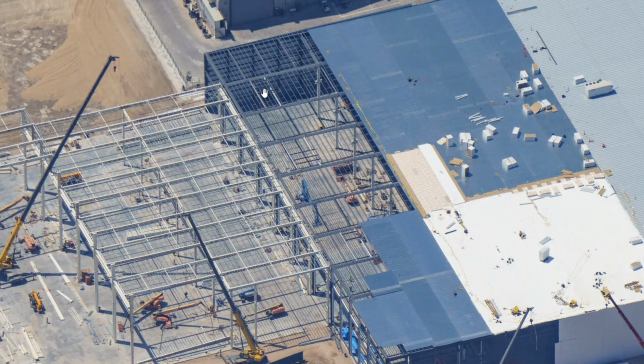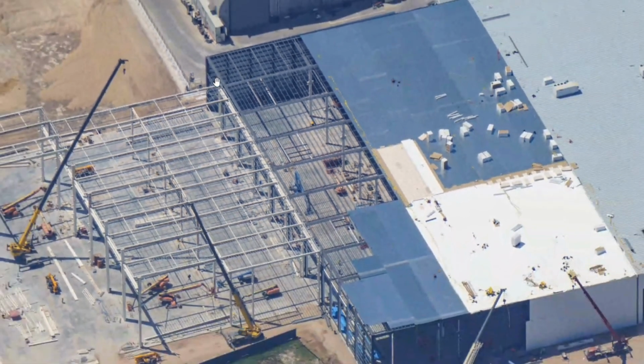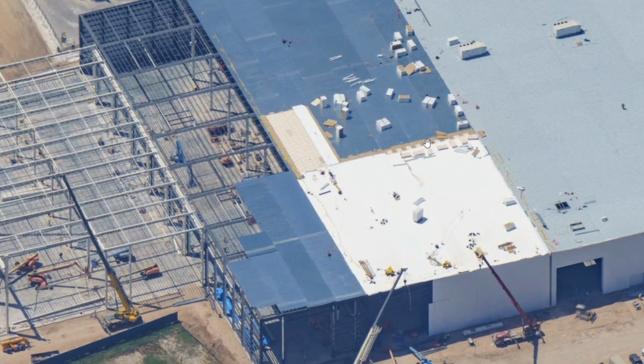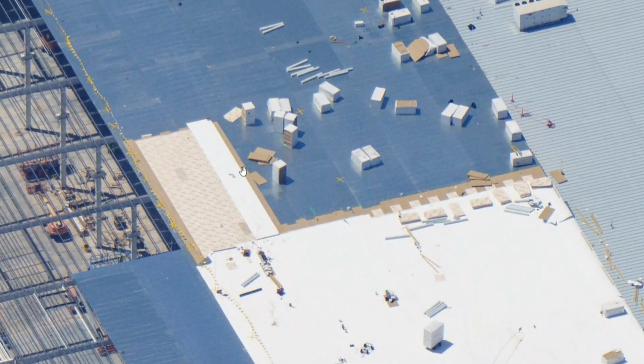We can see some wall work over on that side. The wall cladding. And something that I don't know if you mentioned, that they are painting the roof. No, we believe that's insulation. Insulation, yeah. Philokid, would you mind telling us about what's going on with the roof? Basically, what you have there is a metal deck, and then they're putting on those rectangular foam strips, which is the insulation. And then you can see that little brown area there. That's a vapor barrier under the insulation.